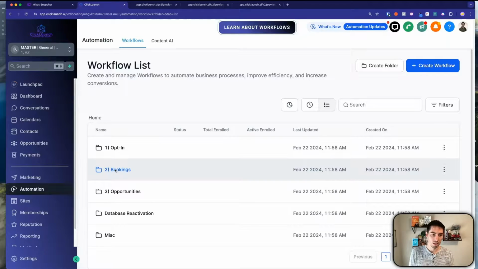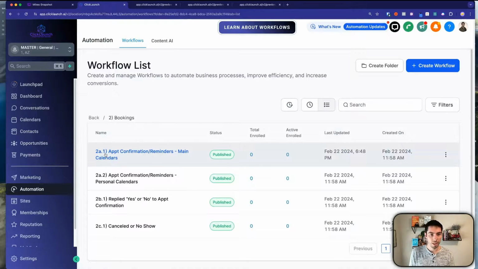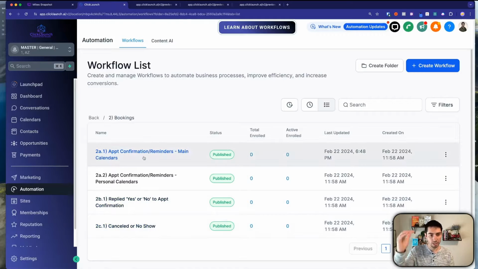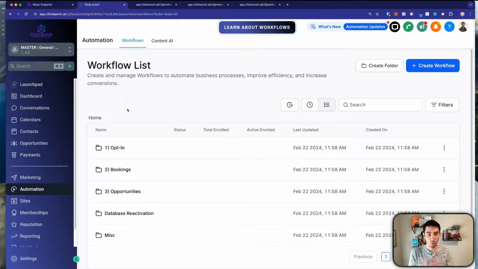For example, the bookings, 2, A1, like main calendars or personal calendars, point 1, point 2, and then the replied, canceled, no-show. So then I can see this is kind of the order that they'll go in. That's how I name and structure my workflows and my folders to make it easier to understand what's going on. I've seen plenty of workflows out there that are just all a mess and there's no structure or anything. And you're trying to figure out, no folders, like what's going on.